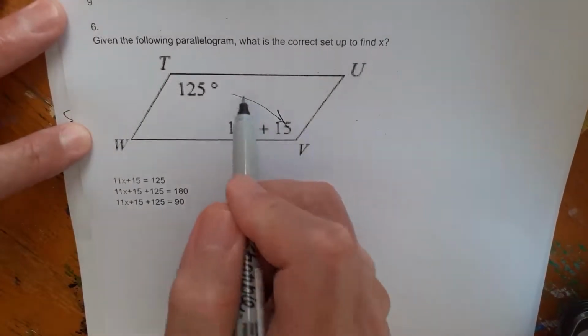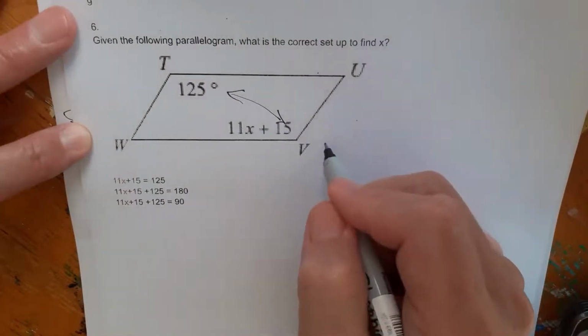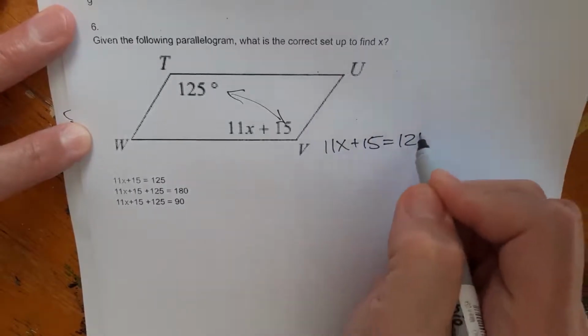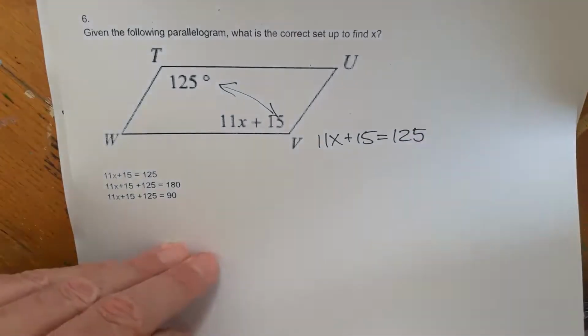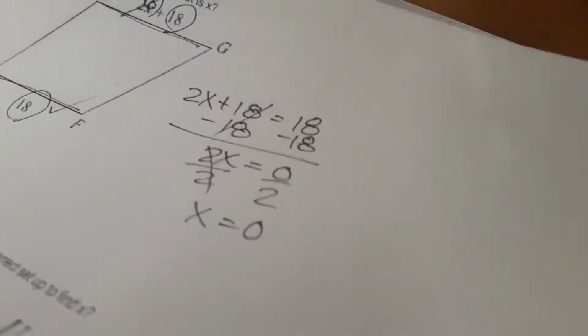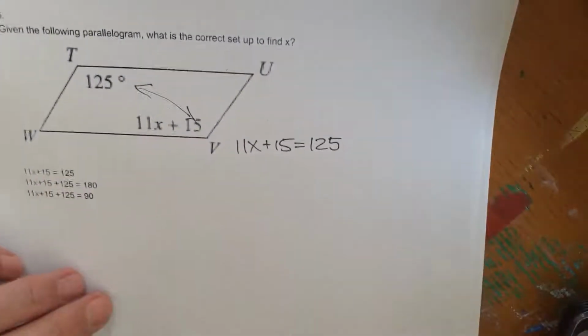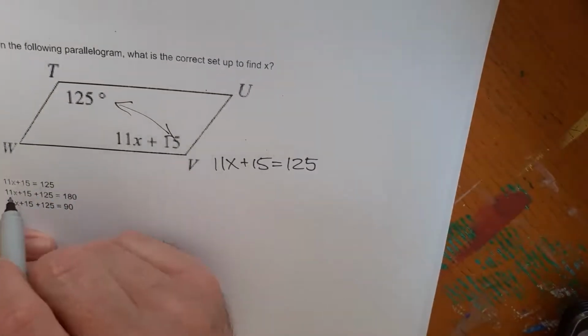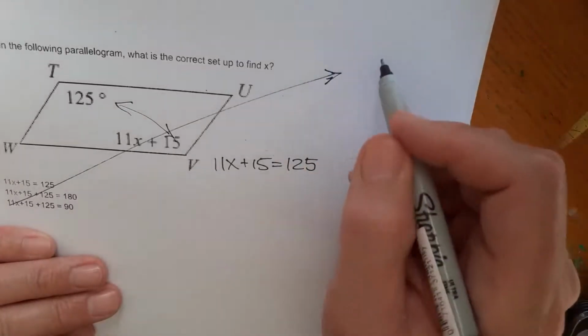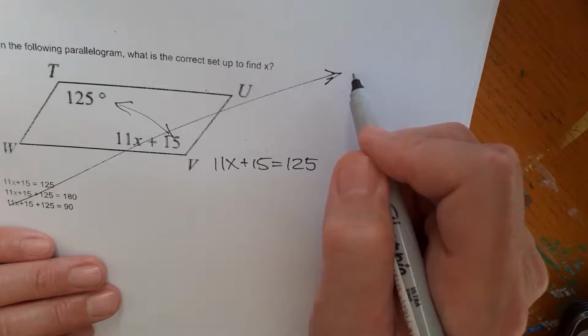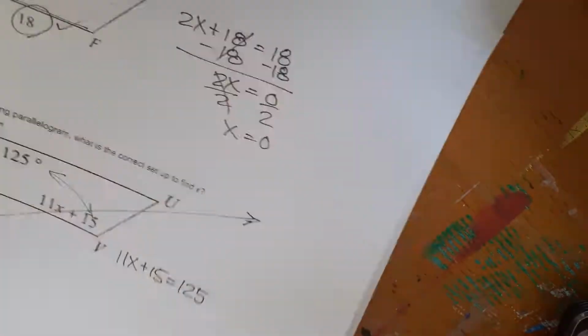These angles, opposite angles, are equal, so we're going to say 11x plus 15 equals 125. Which looks exactly like that problem we already did. So we're going to modify this by the time you get to it, all right? And or just remove it from the problem set. All right. No reason to do 2 of those.